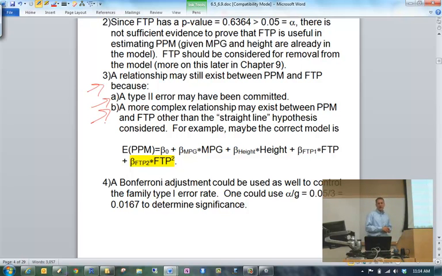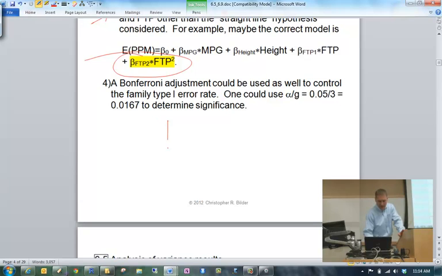Another reason is because of this. Maybe a more complex relationship exists. So far in this class, we really have focused on some simple relationships, typically a linear relationship. But you can imagine perhaps a situation where maybe free throw percentage squared is needed in the model. Now let me draw a plot here to help emphasize this. So let's put free throw percentage here. And on the y-axis, I'm not going to put PPM exactly. I'm going to put an adjusted version of PPM. And we'll learn more about how to do this in Chapter 7.